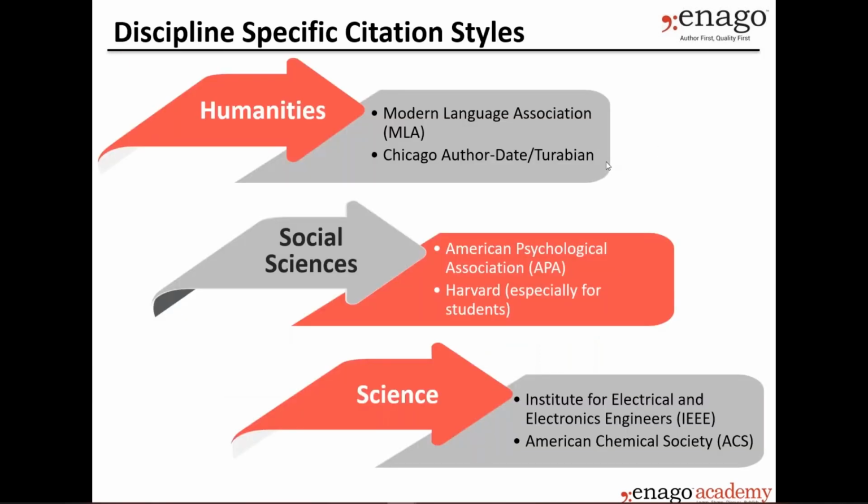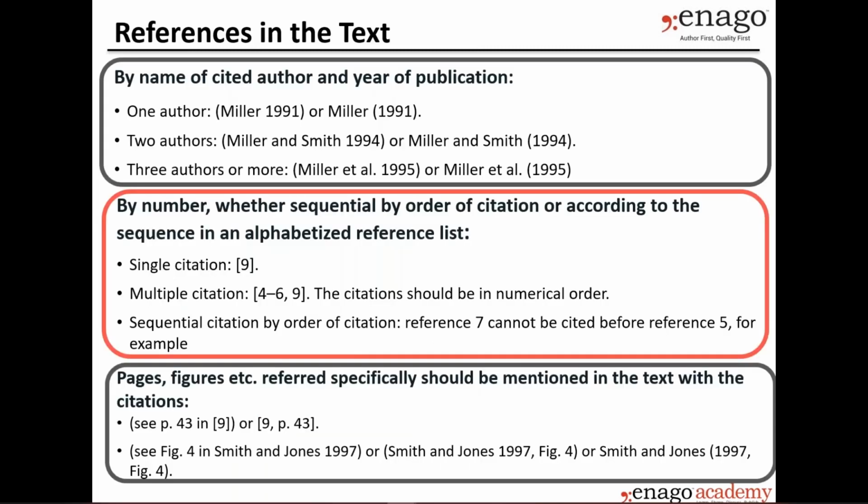I think most of you are probably familiar with reference styles and citation styles. In humanities, there are some popular styles, for example, Chicago style. Social science generally uses APA style, American Psychological Association, or Harvard style. In sciences, there are also some other styles like American Chemical Society. But again, each publisher will basically tell you which style they prefer. These are different references in texts. I think most of you are familiar with this. And again, basically you have to follow the style that the publisher wants, in case they have any preferred style. And like one author, 2 authors, basically first you can see in the text the different ways. One is with names, this is the first way here. The second one is by numbers, you can see. And the third way basically you can see here is that pages, figures, etc. referred to specifically should be mentioned in the text with the citations. So there are different ways, but again, the publisher will probably have some kind of recommendations on that.